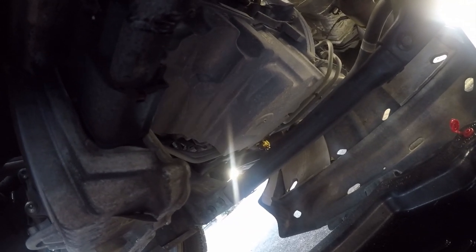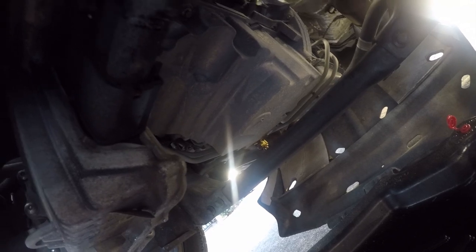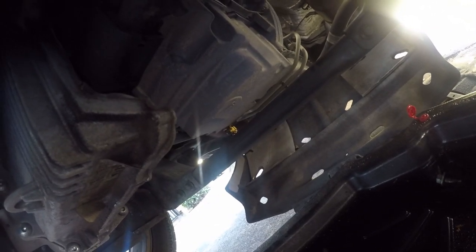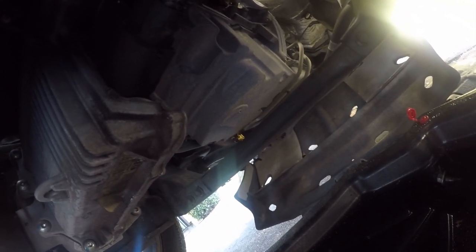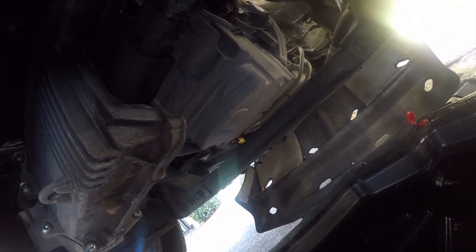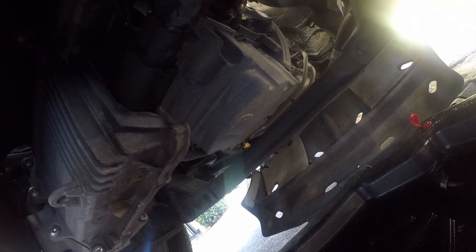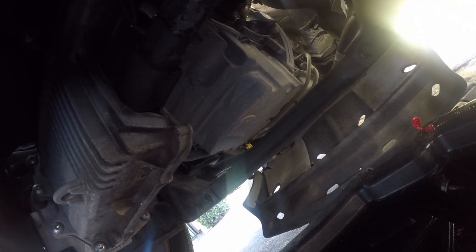Now, this engine has hydraulic lifters, which means when it starts, it's going to have a high pressure, high volume oil pump in order for it to run hydraulic lifters and run the engine and lubricate the turbos properly. What all that means is that 5 or 10 seconds of building oil pressure isn't going to hurt the engine, especially not with a synthetic like Mobil 1, which is a little bit stickier, and it has a tenacity to stick around.